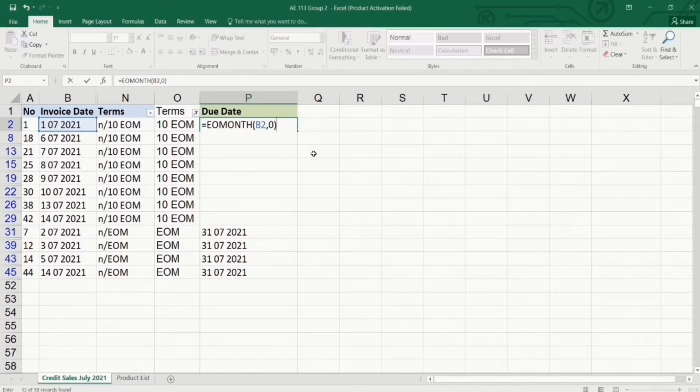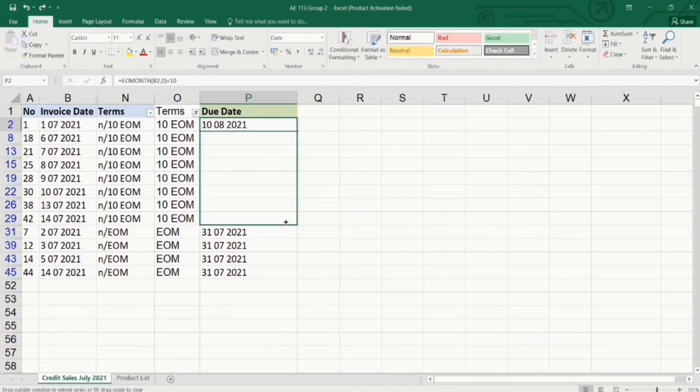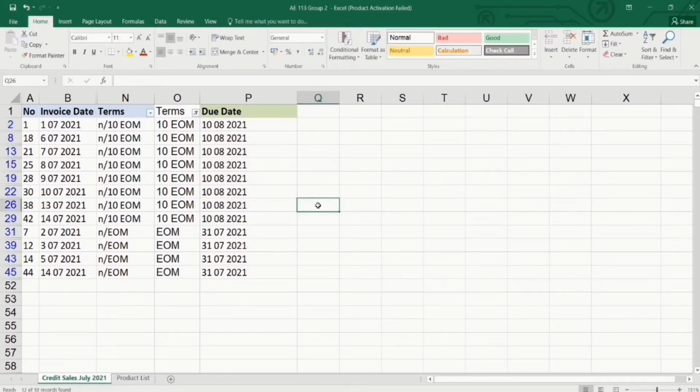Then to add the 10 days, let's input plus sign after the parenthesis, then 10. After that, let's send this down so we can automatically see what is the end of the month of each data.